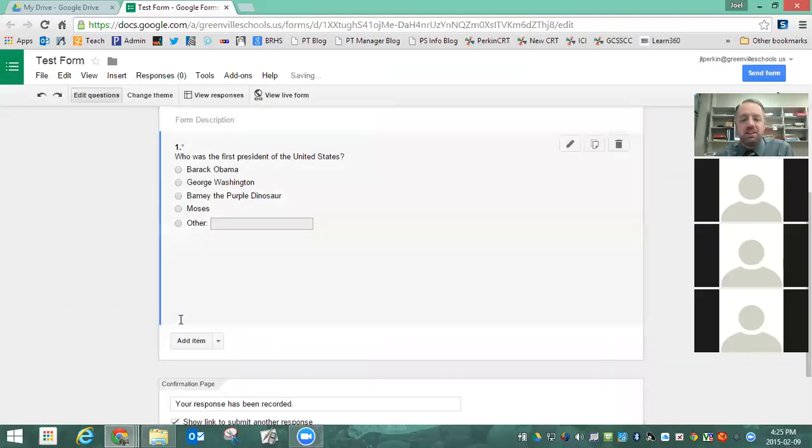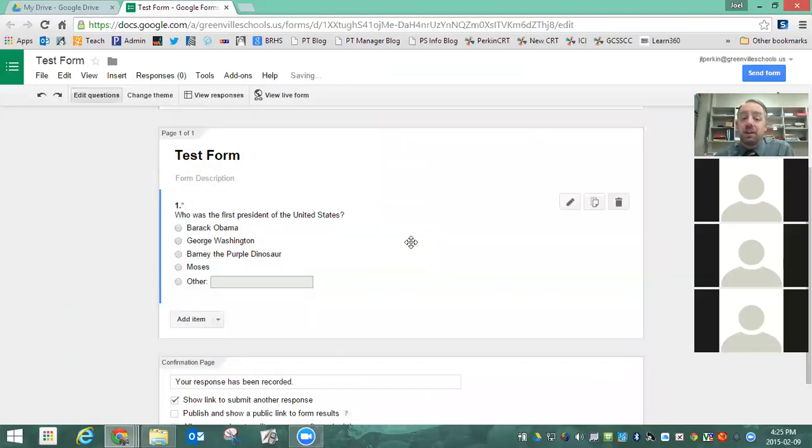Once you're done with everything, just hit done, and this is kind of what it looks like. Question 1, who's the first president of the United States? You get your 4 options. This little red star here, next to number 1, indicates it's a required question. Students will not be allowed to go on until they answer that. And if they try, it puts this huge red bold box around the question, and so they have to go back and scroll through, find the red boxes, and answer those questions. So there's multiple choice. Very easy.